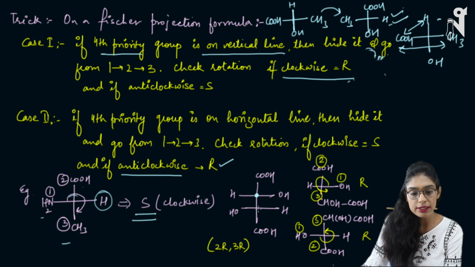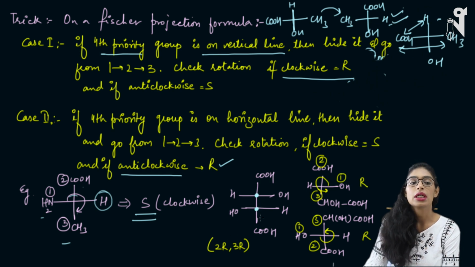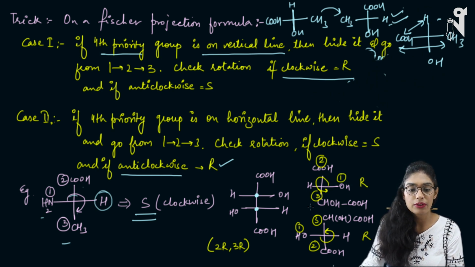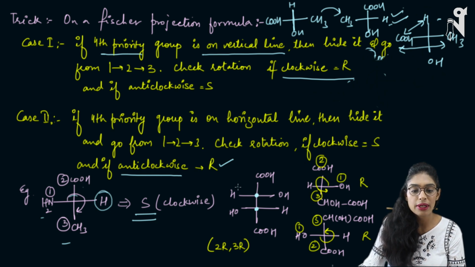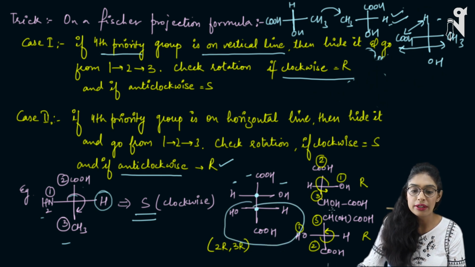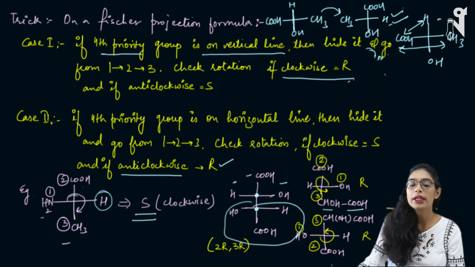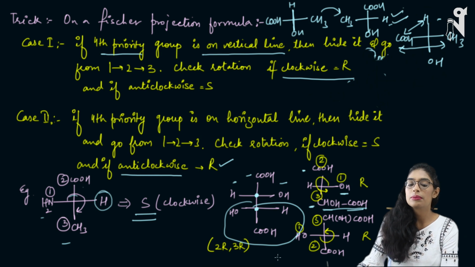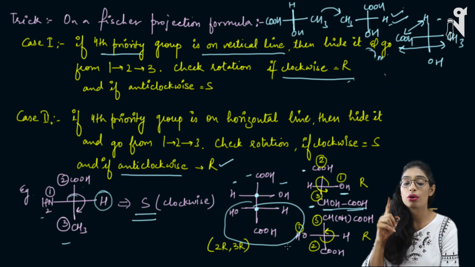This molecule has 2 chiral centers, so I will have to individually find out the configuration for these. So how will I do it? First, I'll take this carbon. This carbon has COH, hydrogen, OH, and this whole group over here. So I can write it as CHOH, right? This is COH, H, and then COH. So I can just write it CHOH like this. First priority will be for OH, second priority will be for COH, and third priority will be for this group. Try it out on your own and you'll get it.